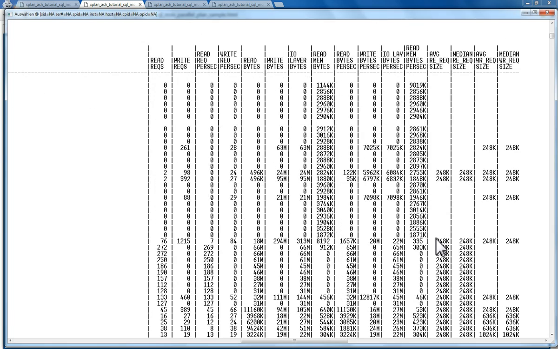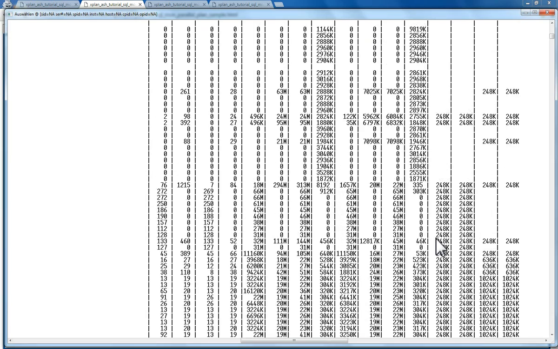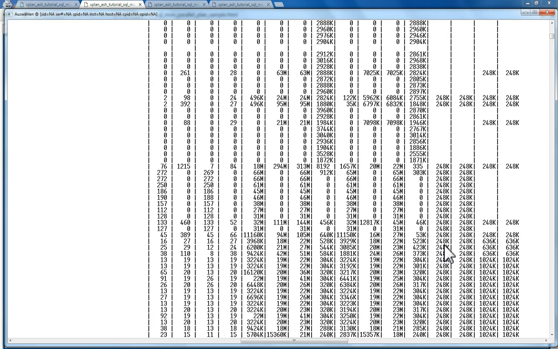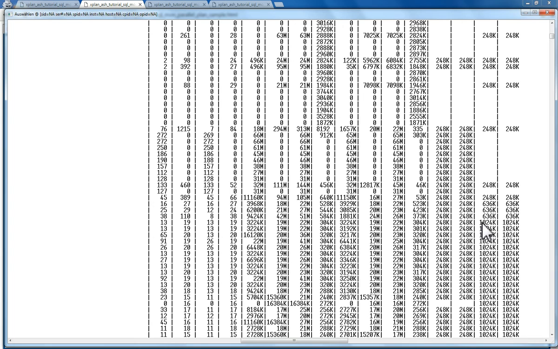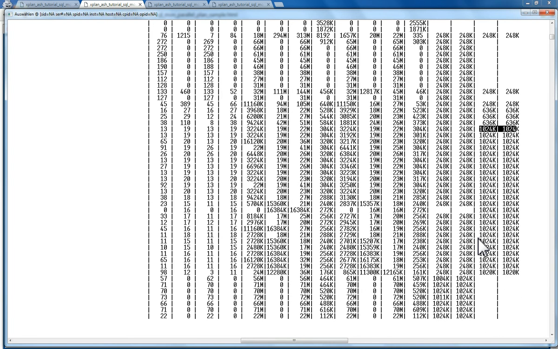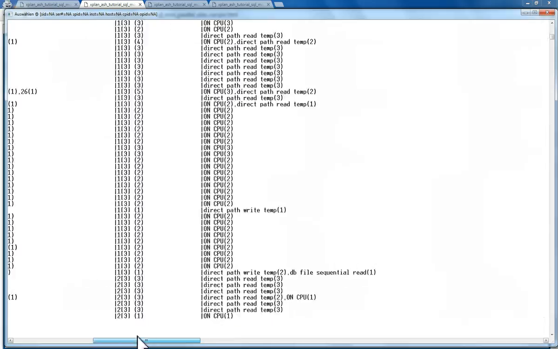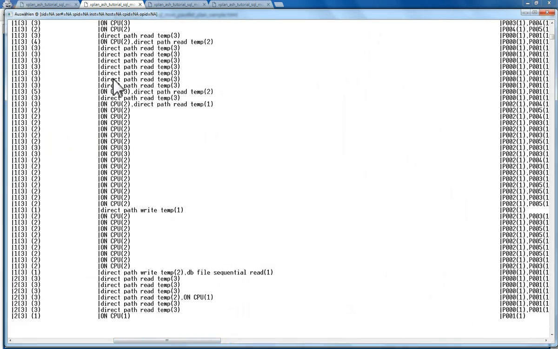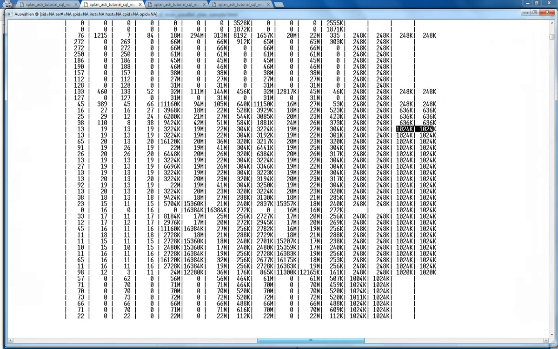So we can see here, for example, that the read requests take place here at a size of 248K, whereas the write requests take place at 1 megabyte per request. So there's a difference in the I/O request sizes for reads and writes in this case, which is very likely the pattern that belongs to the temp activity here, the direct path read write temp.